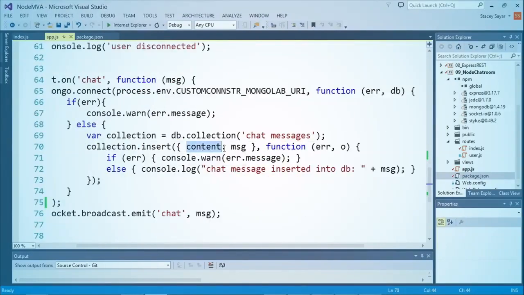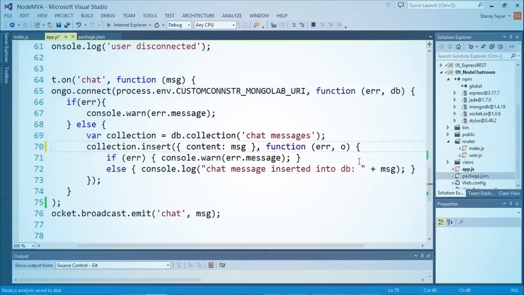This is where we specify it, and we specify it to be the message. And the reason why we have to specify it like this is because Mongo will add an _id with some numbers so that you can reference this specific document. So that's why we can't just insert the message right away. We have to actually set it as a key value pair in this JSON object.